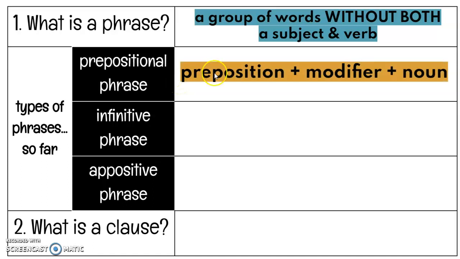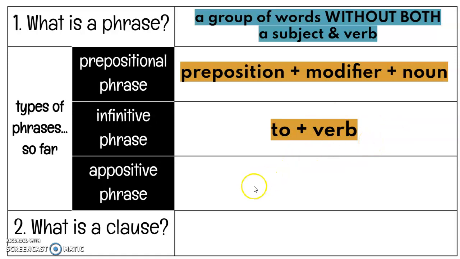And a prepositional phrase is a preposition plus modifiers, if we have them, and there has to be a noun or a pronoun at the end. Notice again, there's no verb in them. You might see a noun that might look like the subject, but there's no verb. It doesn't have both. An infinitive phrase is to plus a verb. And we've also talked about how sometimes there might be a complement that comes after the verb, like a direct object or a predicate noun. And that all makes up the infinitive phrase.